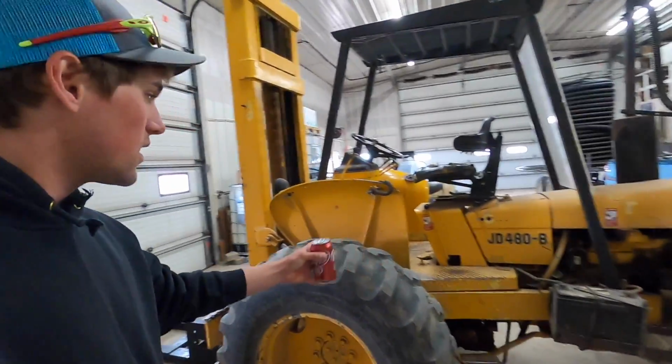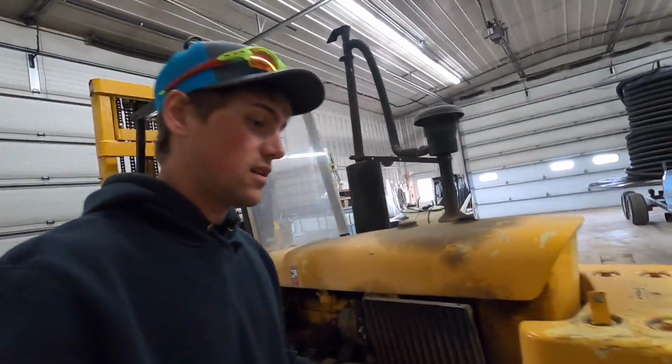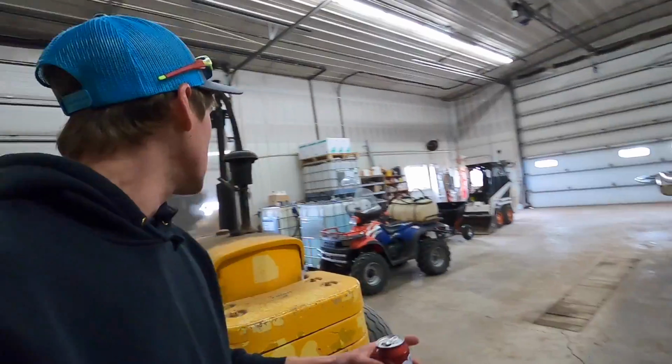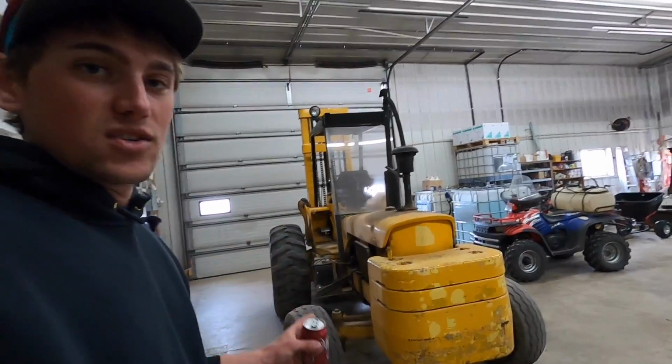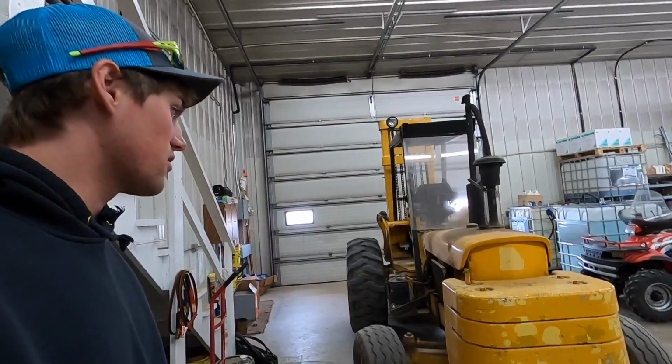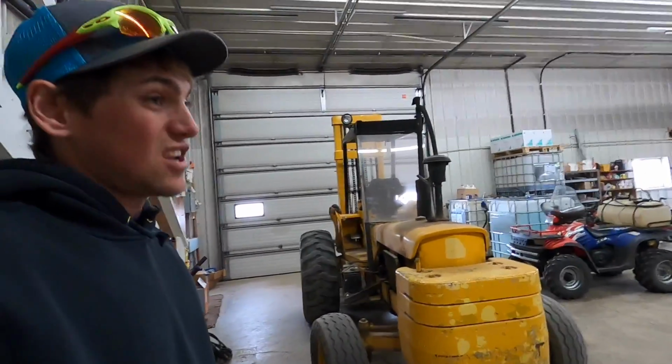We love it. I would like to have one of those little forklifts for being on the cement, just a lot easier to use and smaller, would fit around better. But I could not imagine farming without this big thing for pulling equipment around, moving stuff like that. That gets used a ton.